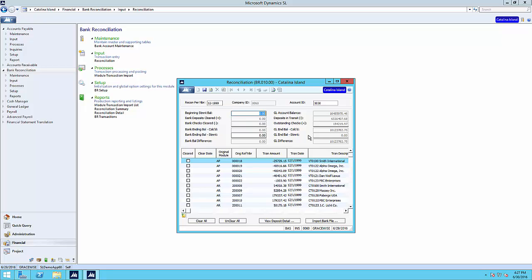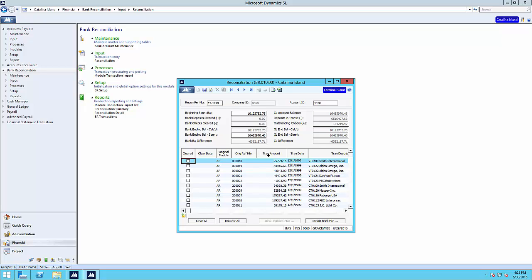So what you'll do is look at your bank statement and enter the beginning statement balance as per the statement. So let's just say it's $72.75. One thing to note is that once you run a complete reconciliation for this account and you go into another reconciliation, this beginning statement balance is going to automatically populate with the previous ending balance. So that'll just happen automatically. Then we'll look at the statement and grab the ending balance.